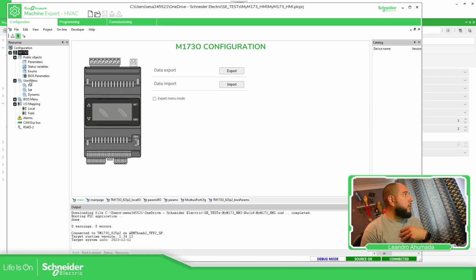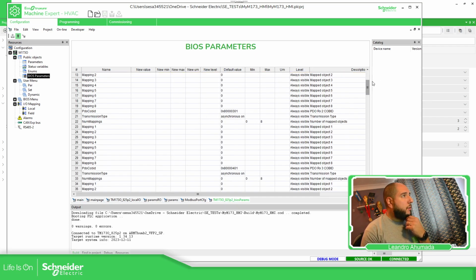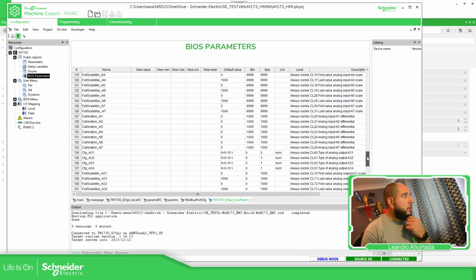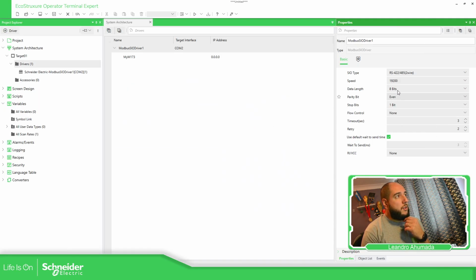So over here, the bus parameters, we already configured these on this controller. So baud rate 19200 even 1, 8 bits is going to be there. So this part by default is going to be fine. Nothing to do, but in case you need to change, this is where you need to.